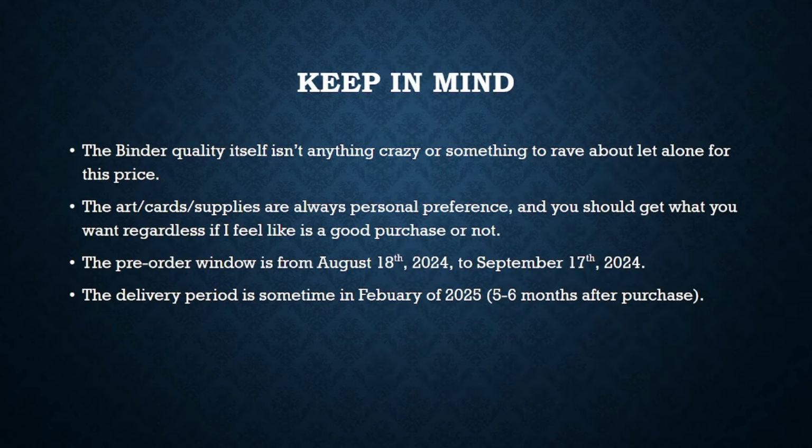But you do have to keep in mind that the binder quality itself, as I already mentioned before, isn't necessarily that great. You could probably just look at others' reviews or openings of the Royal Knights binder, or just buy one yourself to understand the overall quality of that. I have one myself. I use it. It's not the greatest binder in the world, but like I said, it's just not bad either.